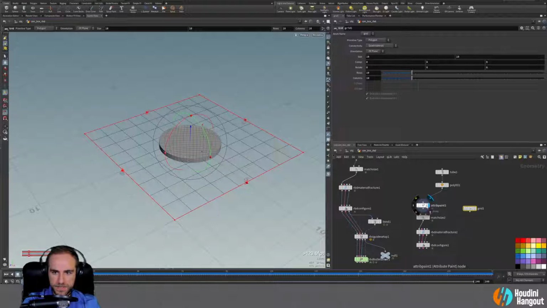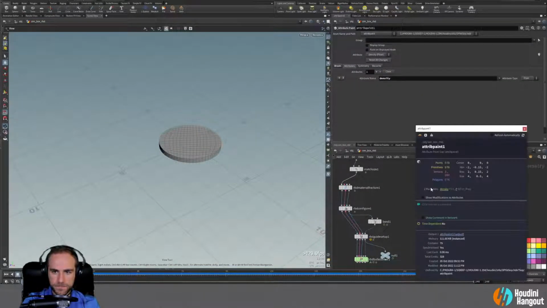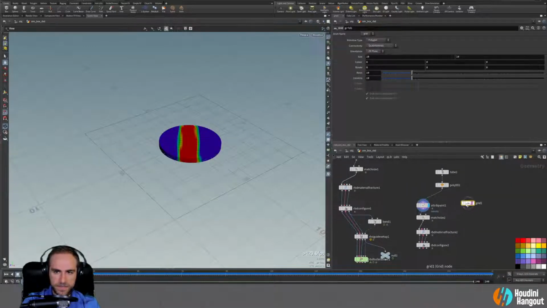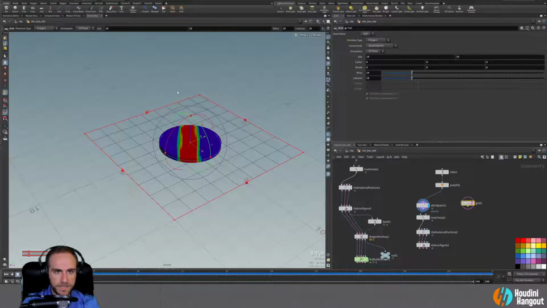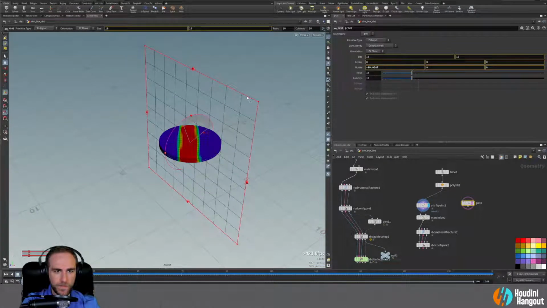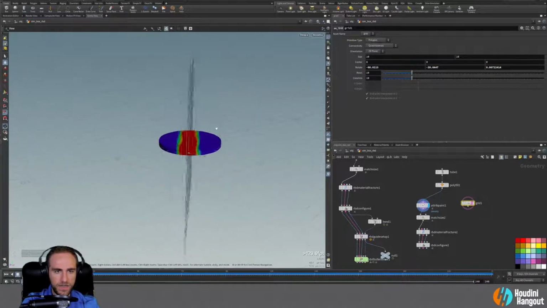I'm just going to make sure that this is, oops. So you can see that. This here. Just going to split this guy in half right there. Cool.